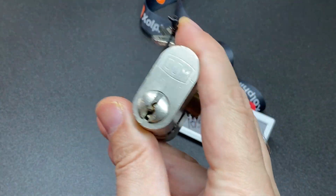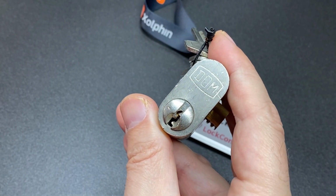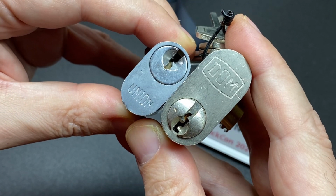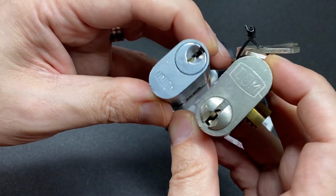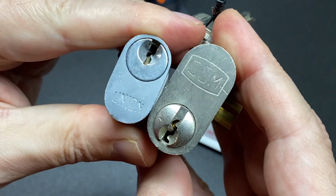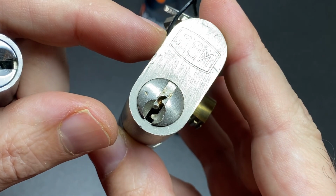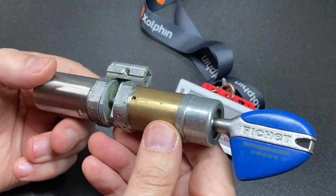It's really good fun. But I thought that this was just a standard oval until I looked at it and I was like, but it seems a bit bigger. But let me show you a normal oval cylinder. This is the standard size compared to this one. It's at least 50% bigger, maybe in terms of weight, close to 80%. But yeah, it's very, very cool. And what's interesting is, you know, a lot of European locks are mounted pins down, but this one seems to be purposefully for pins up. Very cool.